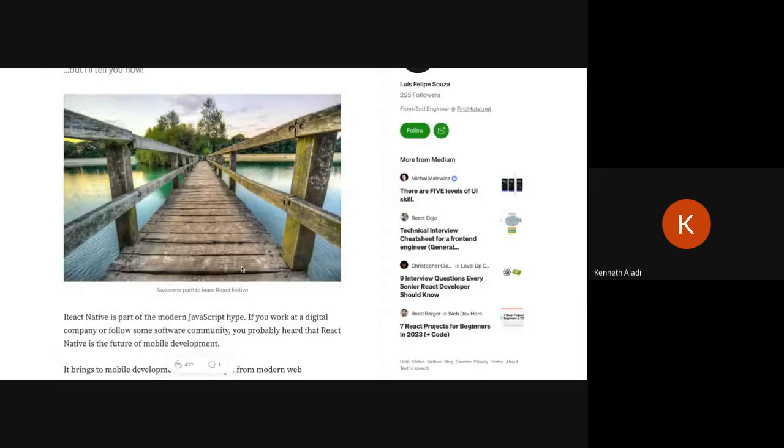Now, if you inspect this particular image, you will see that Medium sees this as an image, right? And then it has a width of 1920 and a height of 127.8, right? So if I reduce the width to something like this, the image is going to get smaller.